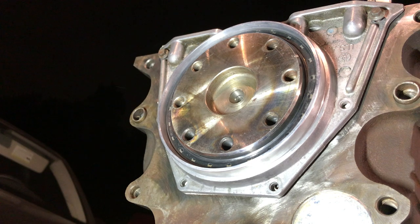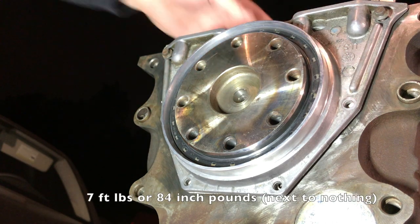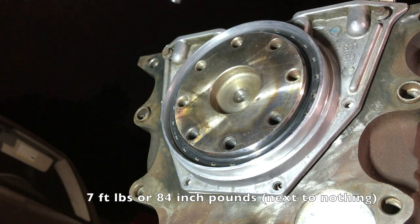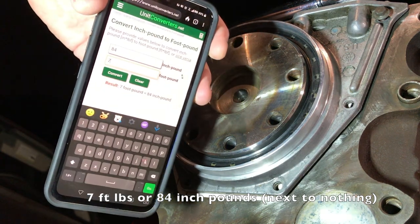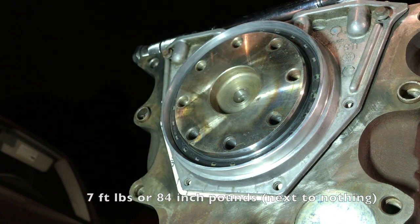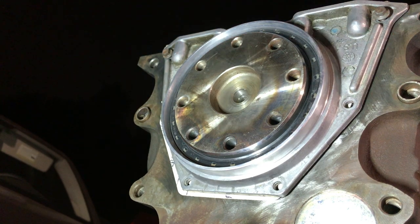Okay, so those are 8mm. I'm going to go grab some Loctite. I'm going to use blue. It came with red. I'm not really that concerned about it. But what I'm going to do is find out what the torque spec is. I'll be back. All right, so the internet didn't reveal much, but 7 foot-pounds, 84 inch-pounds. I'm assuming you can see that. 84 of them, huh? It ain't much, let's just put it that way.